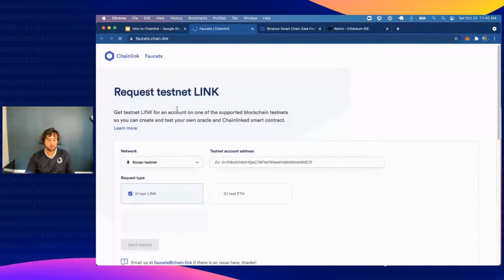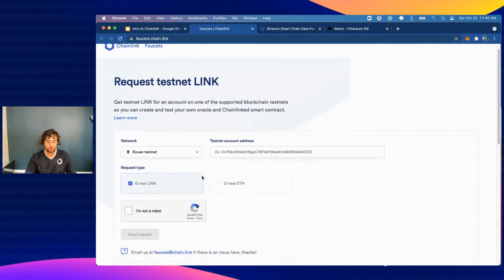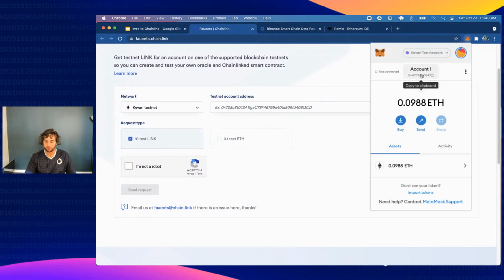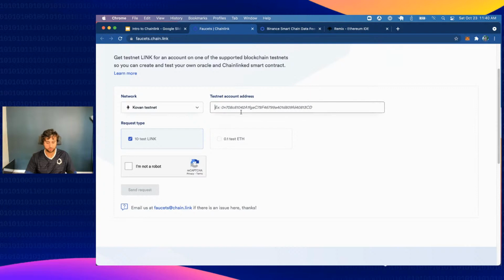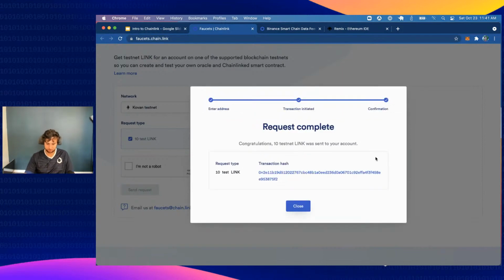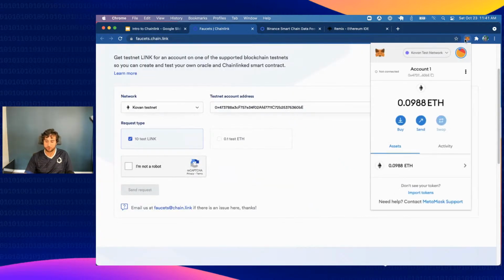So where I have testnet ETH, we're going to click on that because it's going to take us to the Chainlink faucet, faucets.chain.link. And instead of just ETH, we're going to get some Link this time. So we'll get our public key, our address, and we'll put in our address, pass the CAPTCHA, not a bot, and ask for link. All right, so we have 10 test link on the Kovan testnet. Great. It gives us the transaction hash to show. Go to MetaMask. What? No link.